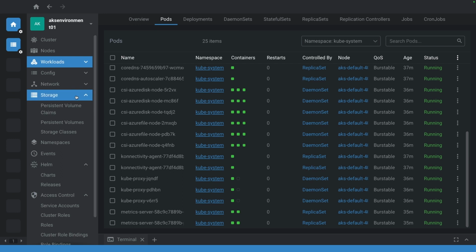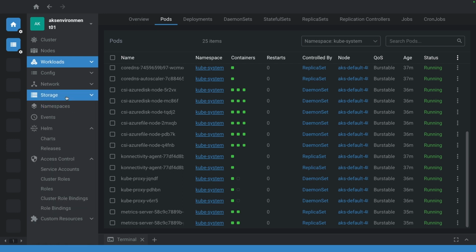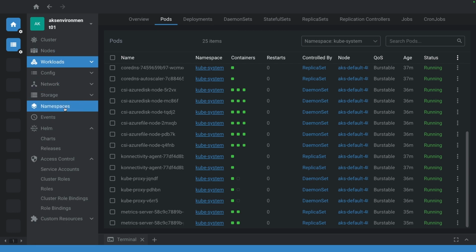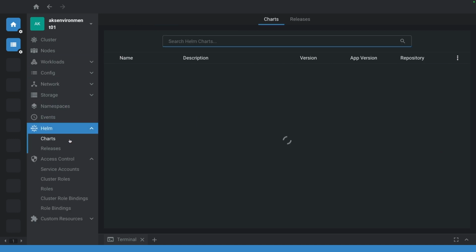Everything definitely gets pushed up here, which is great. And I like the fact that it's all split up for you. So it's all split up into categories versus just everything being under one place. That is definitely nice. And then you can also deploy your Helm charts here. You can manage your Helm charts and then everything from an RBAC perspective.